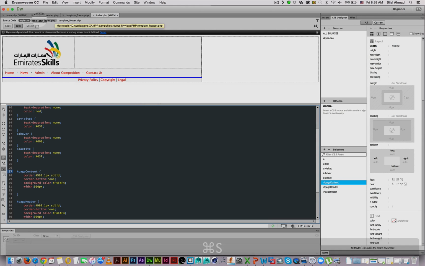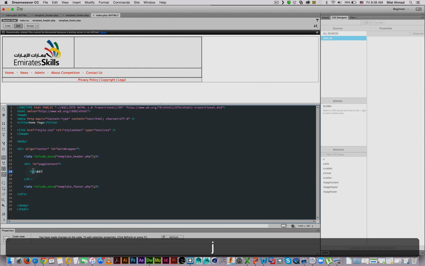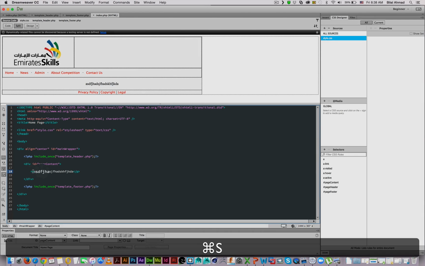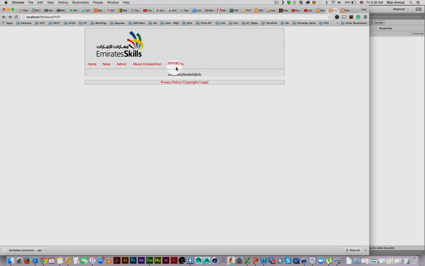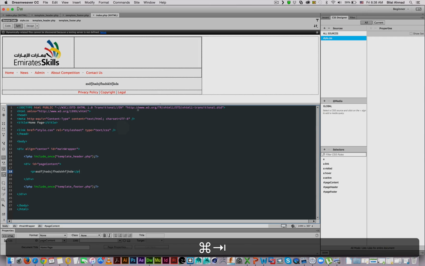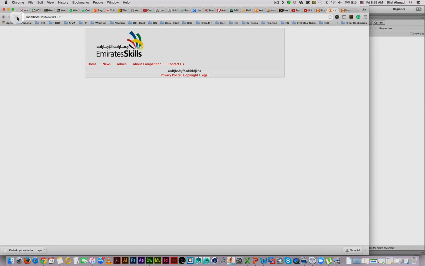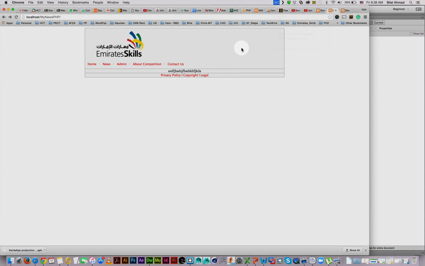So when I come to source code and I write here anything, P paragraph blah blah blah, close the paragraph, and you can see here, if I come to my main home page, you will see this is the kind of thing which is happening. And this is why, because I don't have the bottom border, it is being linked like that. And because this is a paragraph gives you one extra enter, that is why it was showing you like that. If I remove this paragraph and I refresh my page, you see there is nothing enter here. So paragraph gives you one extra BR, that is why it was showing you like that.